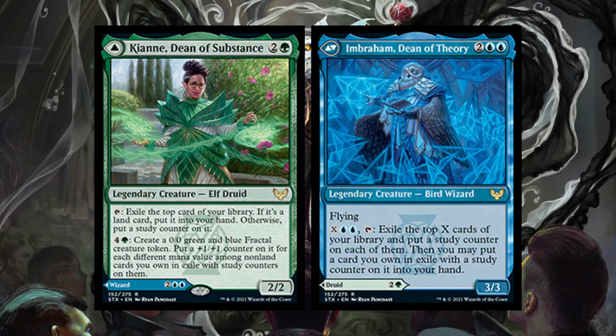Either way, then we have Abraham. It's a 4-cost blue legendary creature bird wizard 3/3 with flying, and you can pay X blue and tap to exile the top X cards of your library and put a study counter on each of them. Then you may put a card you own in exile with a study counter on it in your hand.